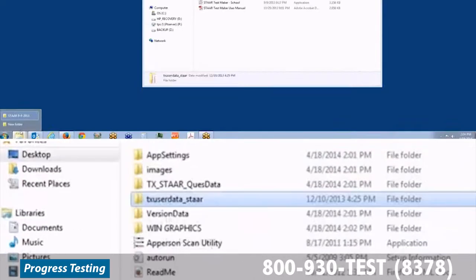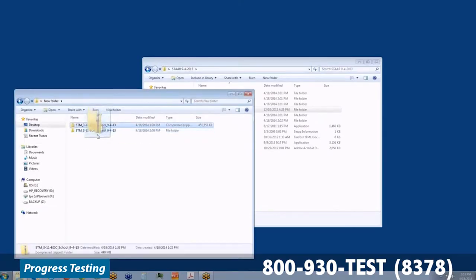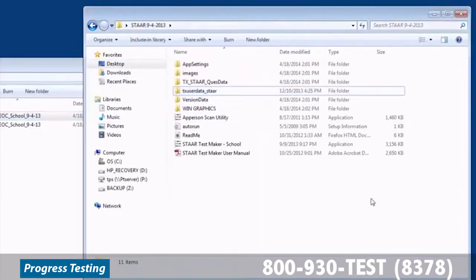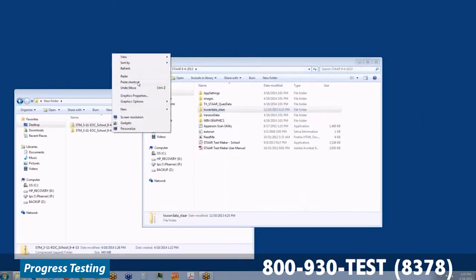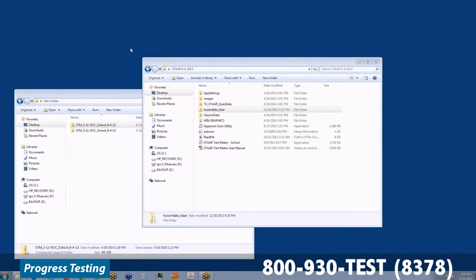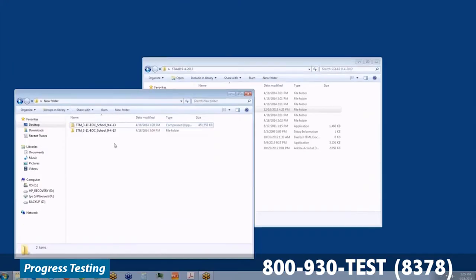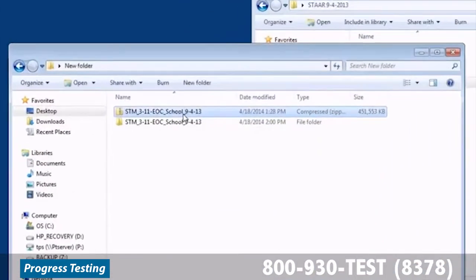Now that being said, I also need a download for the newest version of STAAR Test Maker in a zip file format. You can get that directly off the download link sent to your school when it's time for you to upgrade. So first, what I want to do is I want to do a backup of my STAAR Test Maker data folder, take a copy of this, and put it somewhere that will save it for me in a secure location. Second, I want to take my downloaded zip file, and I want to unzip it.